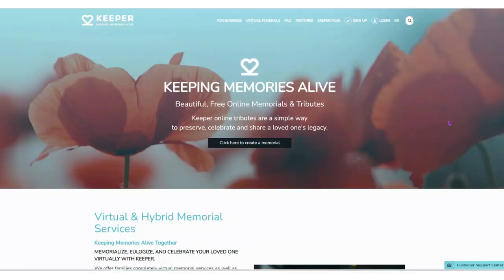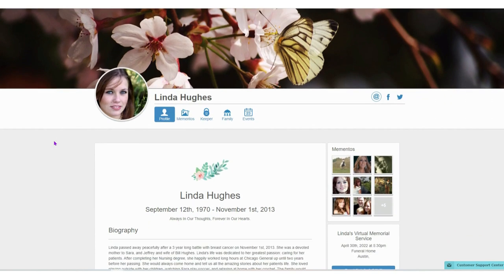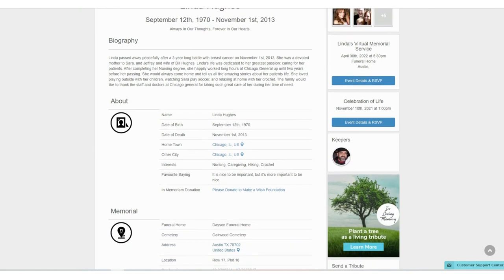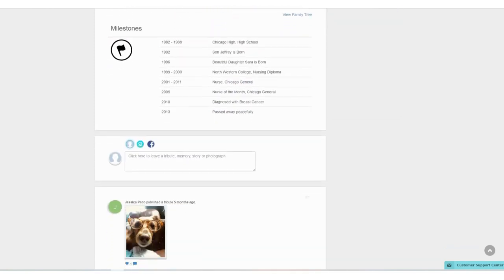My Keeper is a multifunctional site which allows you to have virtual funerals as well as online memorials. This one has a free as well as a paid component — it's $75 for a lifetime. This is an example of what their memorials look like; it's somewhat simple. You can add your photos and it will let you geotag the plot, but it's a rather simple site.